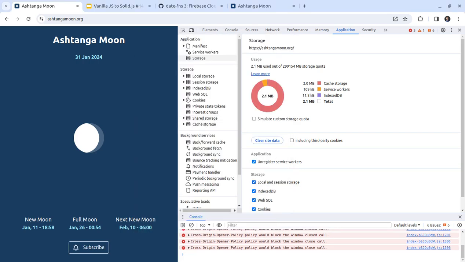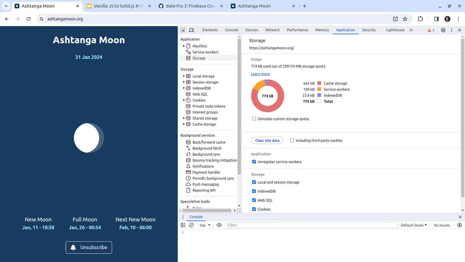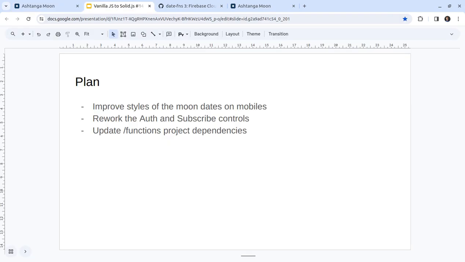Yeah, you see the subscription button. I can subscribe again. Reload the page. Yeah, and I'm subscribed. Cool. That's perfect. That's what I wanted to do for this particular video. So I will continue improving the application. I have a good idea what to improve next. So stay with me and see you next time.